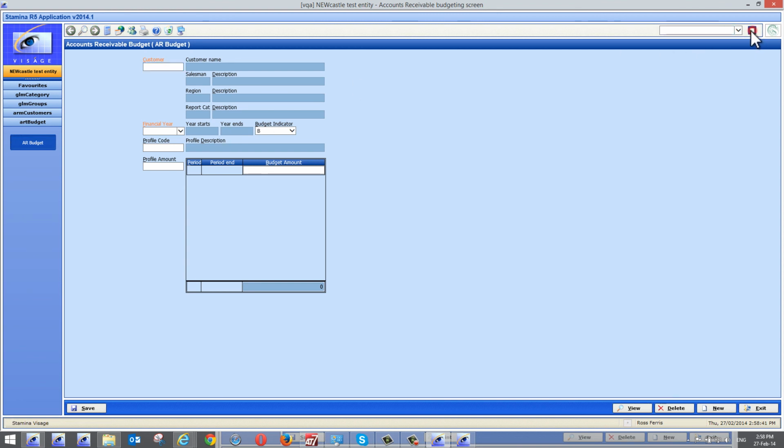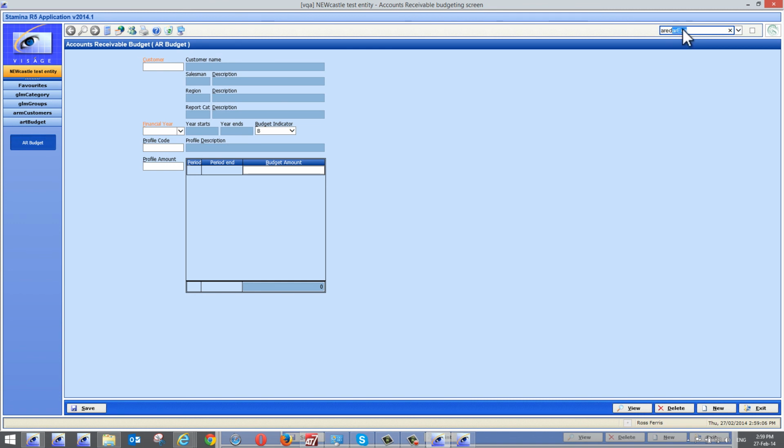If I remove that checkbox and use my quick access bar, and this time if I happen to know, because it's right here in front of me and you'll very quickly learn these codes, AR for accounts receivable, E for an inquiry, I happen to know that it's D for debtors accounts receivable inquiry, you'll notice that it's guessed what I'm actually after.